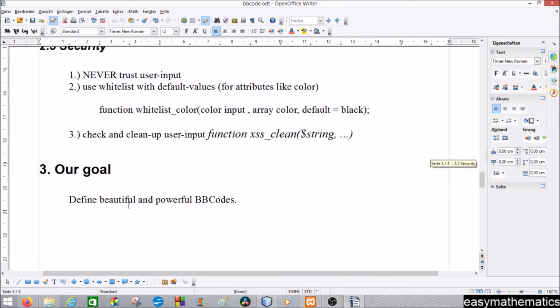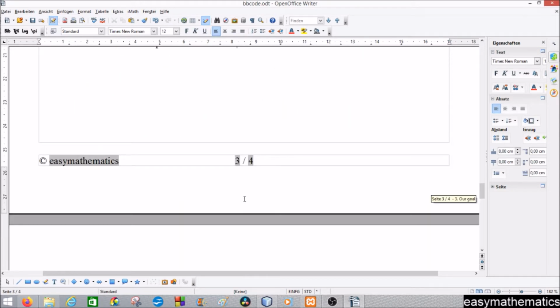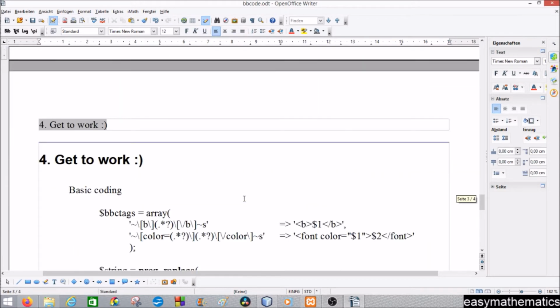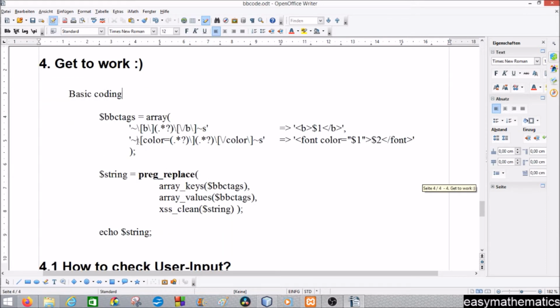Our goal is to define some beautiful and powerful BB codes. And how do we do this? The basic coding of all this is that we define an array, for example BBC tags. Here are some patterns.